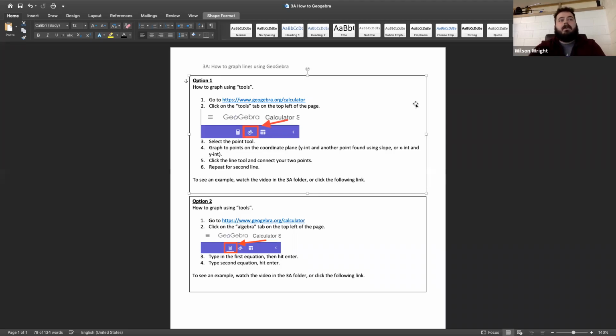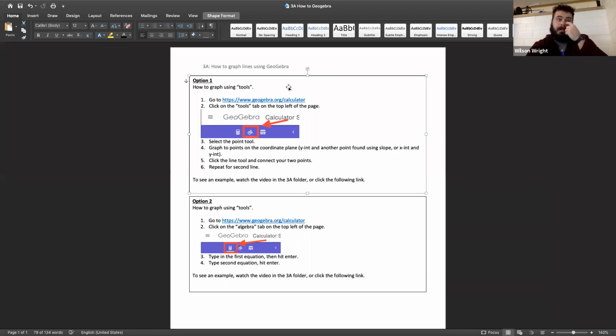Okay, so today we are going to be talking about how to graph a system of equations to find the solution. Now, we've already covered this, so this should be a lot of review and not necessarily new information, hopefully, at this point. But we are going to be using a different tool today. So we're going to be using a graphing tool called GeoGebra.